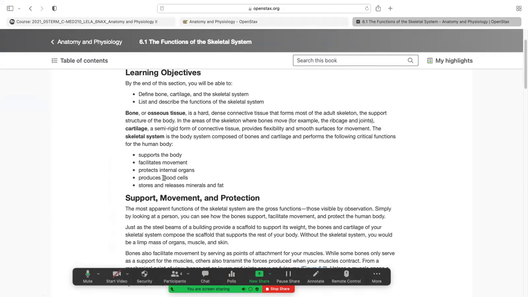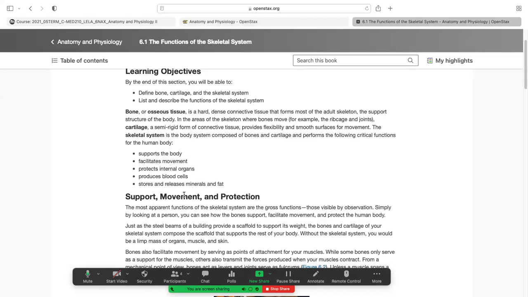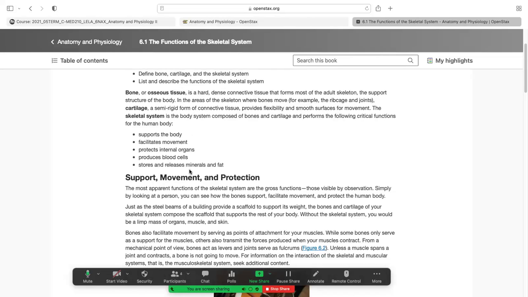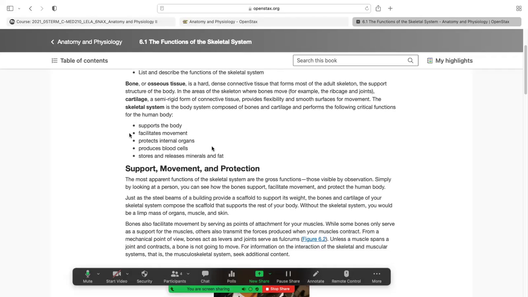And bone, we will discover, is a living, breathing thing. It's also hollow and has things in it. One of the things it has in it is the red marrow, which produces red blood cells and white blood cells, and that's called hematopoiesis. And since it's also hollow, it stores and releases minerals and fat. Fat is stored in your bone in the form of yellow marrow. So red marrow, red blood cells. Yellow marrow, fat. And of course, what makes bone hard and dense are the minerals like calcium deposits that are also needed for other things, but your bone also kind of stores it away, and we're going to show you exactly where that happens.